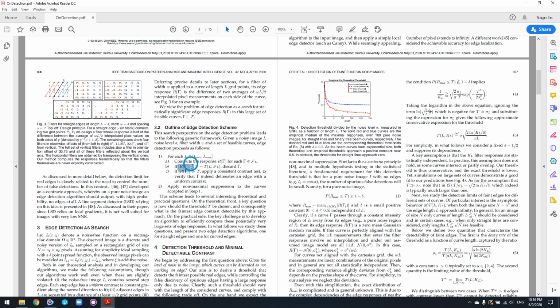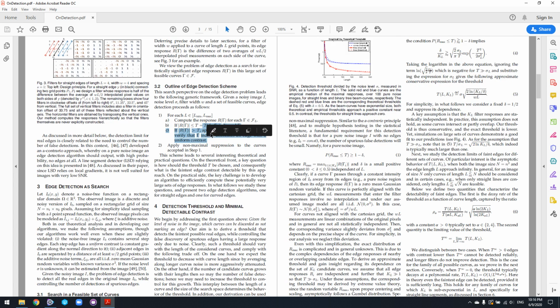If the response is less than t, and from my understanding, t means true, so if it's less than t, it's false, so they discard that curve. If it's larger than t, so it's true, it has an edge. So we can further detect the edge based on some more algorithms.